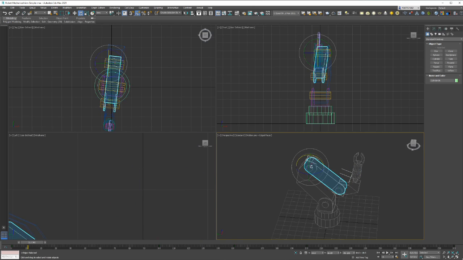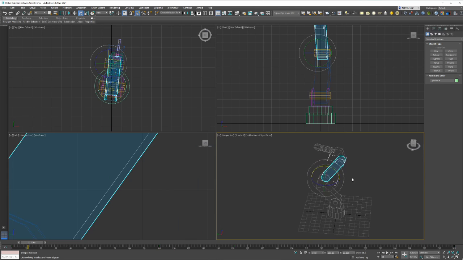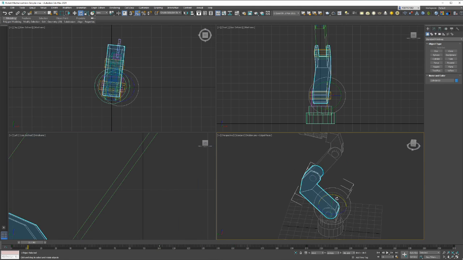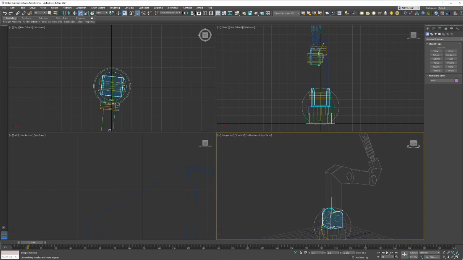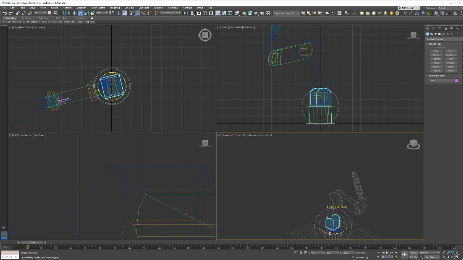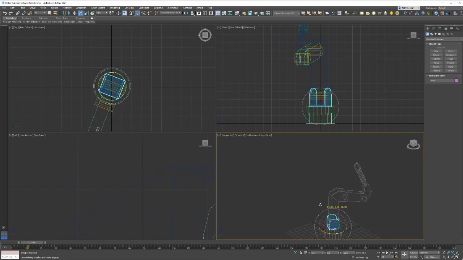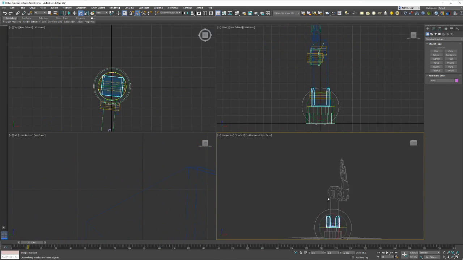So that can open, that can open, this can move, and even if we were to select that and rotate it this way, see, it'll all move together. Isn't that a beauty? So there you go, that's about talking about links and pivots.